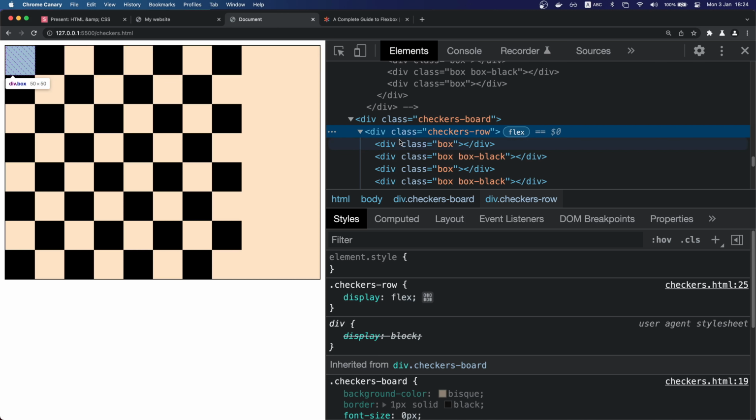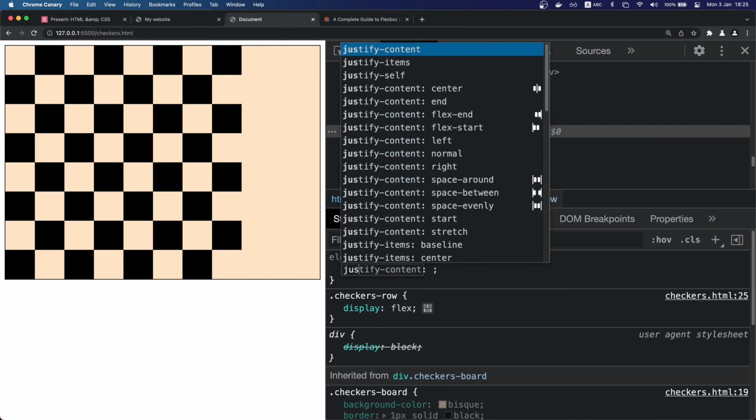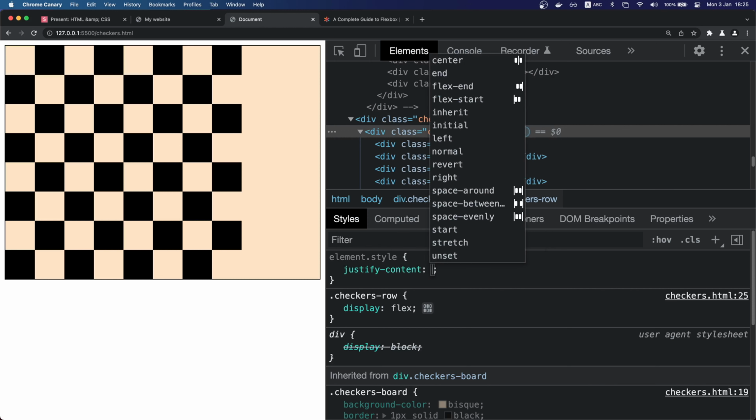I can make the boxes grow to fill in the extra space, but I can also distribute the space in a different way. And what I want to show you that I can apply to this specific row, we'll do it only to this specific row, using something called justify content. And justify content is a CSS property that I apply to the Flexbox. I apply it to the container.